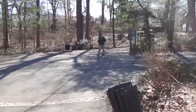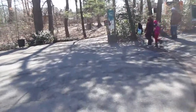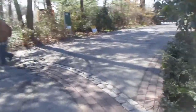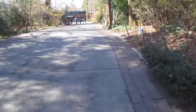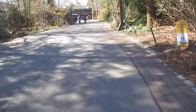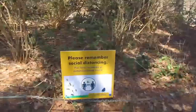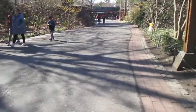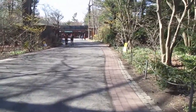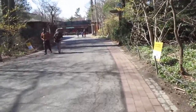Man, I should have brought my head camera. But I'm gonna take clippings, y'all. Oh, cool, let's go in. What's this? A cafe. Oh, there's a cafe back there? Mm-hmm. Maybe I could use the restroom there. Look, we stand for wildlife. Yes. That's right. Look, please remember social distancing. See, 6 feet. Oh, wow, we have got to go that way next. Oh, wow, all the way down there? Mm-hmm. This is gonna be a big tour, y'all. It's probably gonna be over an hour, maybe. Depends on my battery, so.